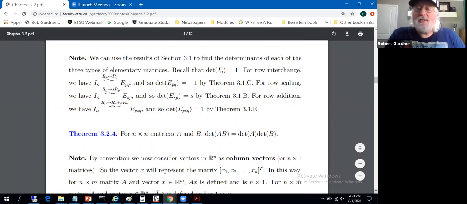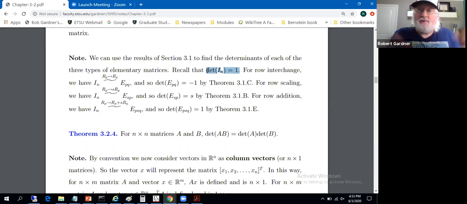We could find determinants of elementary matrices quite easily. If we've got an elementary matrix that interchanges two rows, that'll change the determinant by a negative. We've taken the identity matrix. The identity matrix certainly has a determinant of 1. The determinant of the identity matrix is easy. It's upper triangular, however you like to justify that. So we've taken the determinant here and by row interchanging modified it by a negative. So the determinant of the associated elementary matrix, E sub PQ, would be negative 1 times 1.